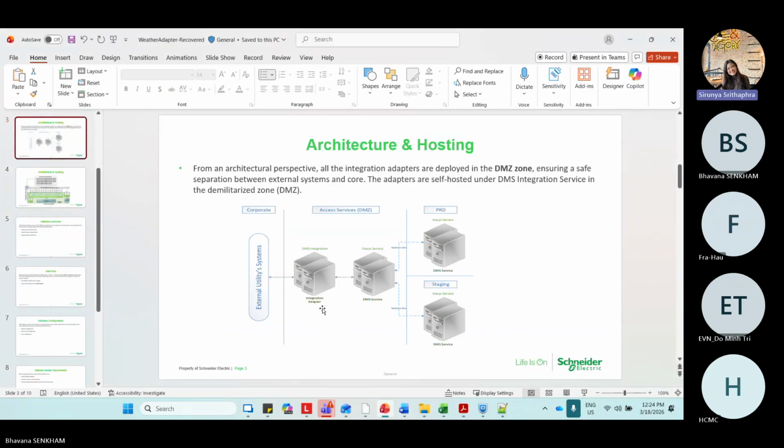Okay, so this one on the left-hand side, it says corporate, so you get some information, whatever it is, CSV and so on. This system makes that payload and connects to our integration adapter and sends that payload.